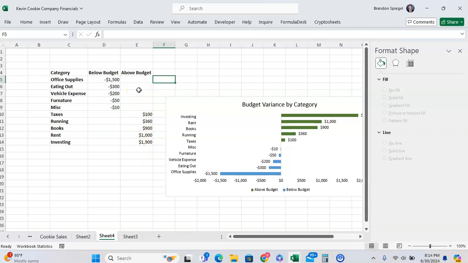You also want to make sure that your data is structured in a way that visibly shows the effect. As you can see, my data goes from out to in, then in to out, in the sense that it goes furthest away from zero, then closest to zero, then closest to zero, then further away from zero. So negative 1500, 300, 200, negative 50, 10, and then 100, 360, 900, 1000, 1900. This is important because, for example, if I make this negative 500, it's not going to have the same effect anymore. So you need to make sure that it is structured in that kind of way.